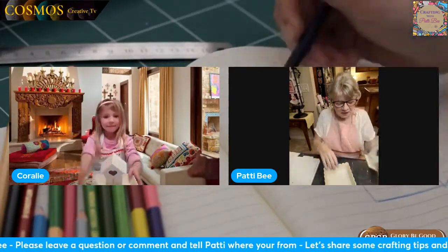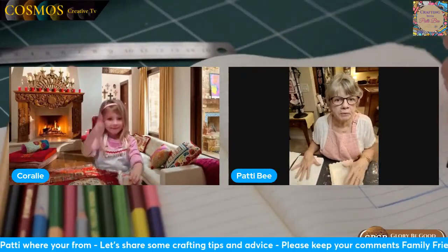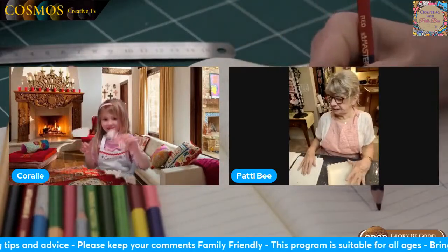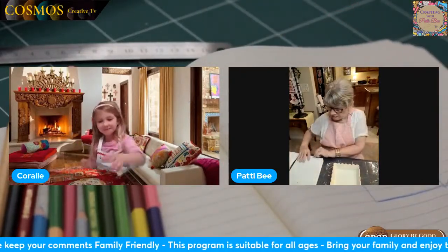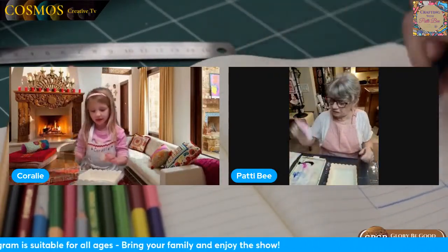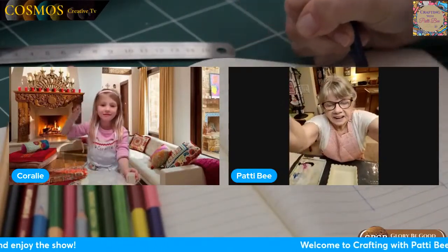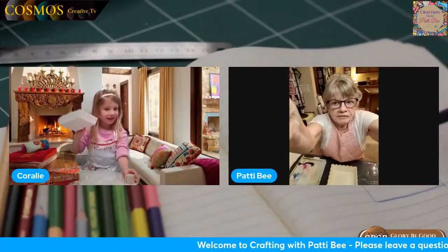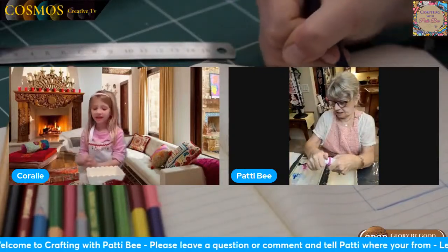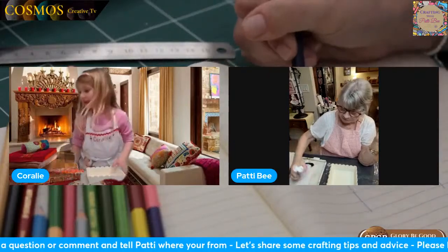Okay, so we put out all our supplies, right? We have our paint brushes, and my friend Rudolph. I'm going to pour out my paint. So we're going to do number two, the tray. You want to do the tray first? Yeah, the tray. Okay, let's do it. I'm going to pour some paint on my palette.